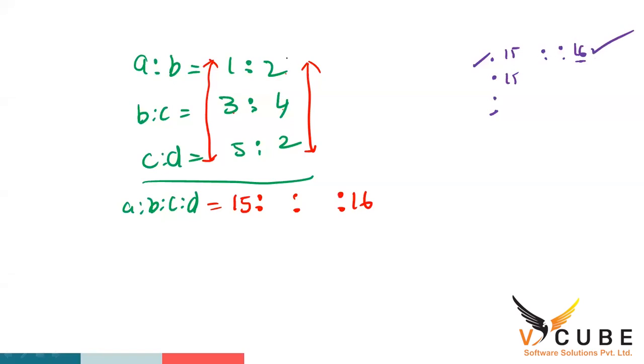బి వాల్యూ ఫైండ్ అవుట్ చేయాలంటే 2 into 3 into 5 అండి. సో 2 3s are 6, 6 5s are 30. That is the B value. C value find out చేయాలంటే సో 2 into 4 into 5 అండి. 2 4s are 8, 8 5s are 40. And any cancellation guys here? No, I think no cancellation, right? The final answer is 15 is to 30 is to 40 is to 16 guys here.